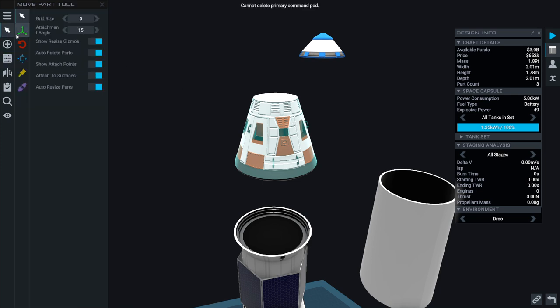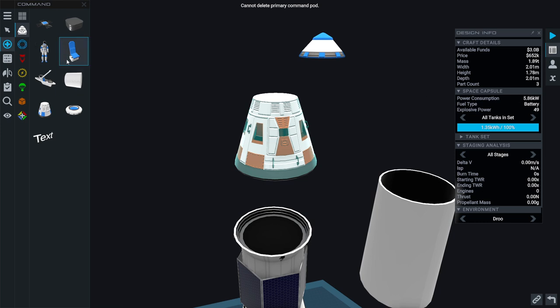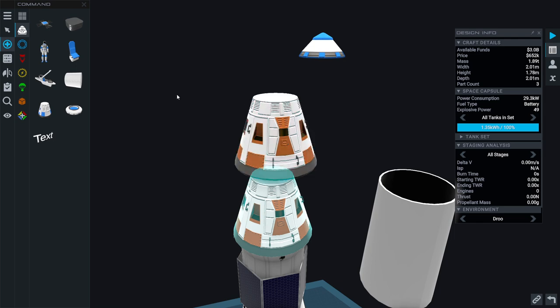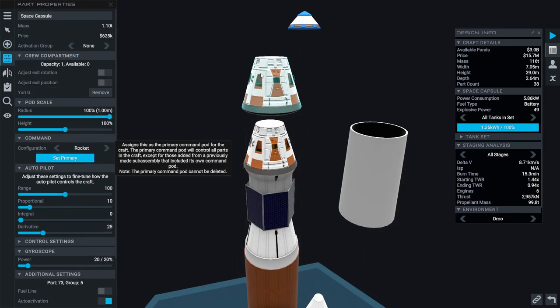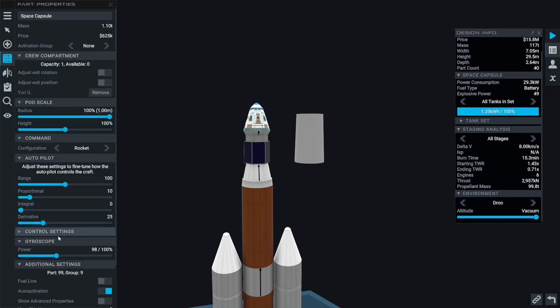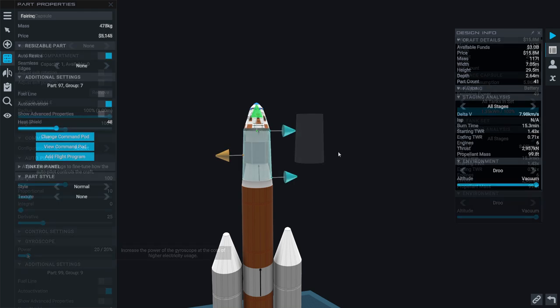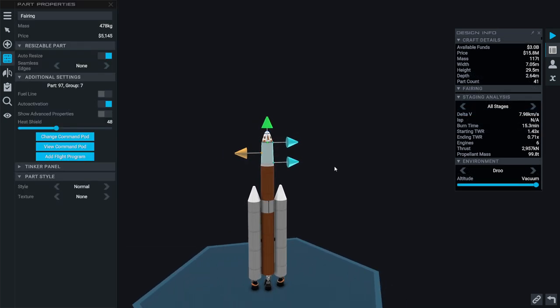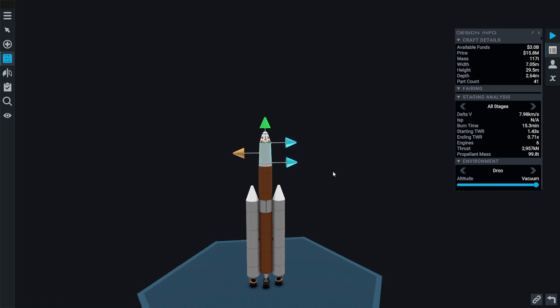Okay, I want a new command pod just to see the power consumption. I'm guessing that the power consumption goes up because we have crew. Is that primary? Okay, get rid of that one. Well, it must be the gyros. Oh, okay, I think it's just the gyro. So the droods, I guess, don't add power consumption, I'm not sure. Okay, well, I don't know if we're gonna get this drood back or not, but we'll find out some information.